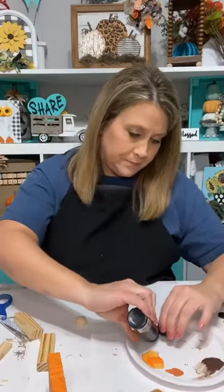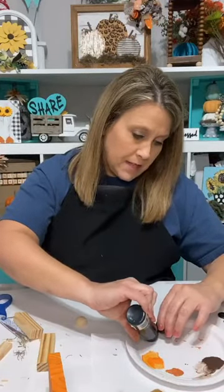I don't have my heat gun. You could cut out whatever you wanted to. I blew on it like that's going to help. So I'm going to get out my black, and I'm going to paint this black.